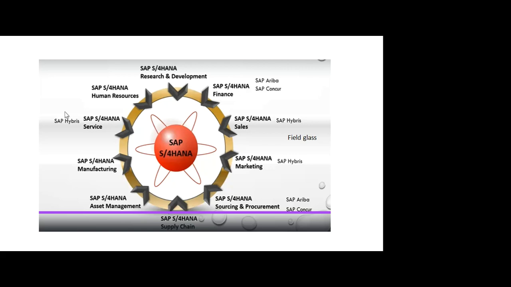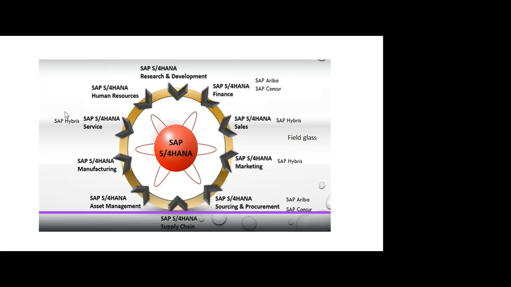Now, previously also a similar kind of slide was there, as it is an ERP software. So all the departments are connected to SAP S4 HANA. Which are the departments? Major departments are Human Resource Department, Research and Development, SAP S4 HANA Finance, SAP S4 HANA Sales, Marketing, Sourcing and Procurement, Supply Chain, Asset Management, Manufacturing and Service.